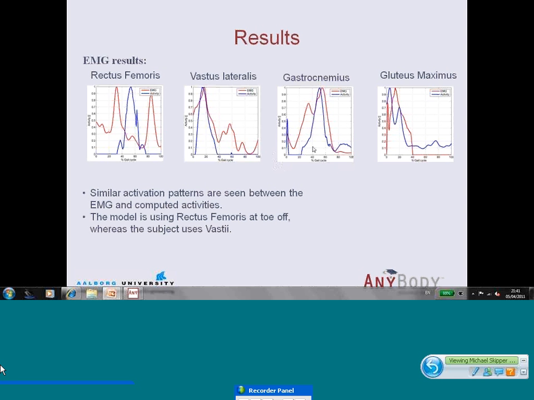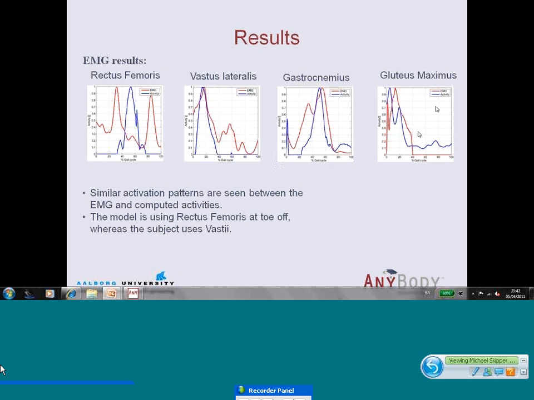If we look at the gastrocnemius, then they show very good correspondence in terms of timing. Both of them start around 10 to 20% into the gait cycle, and then they stop around 80%. The model shows a little bit of activity in the part of the swing, but it's not very much.